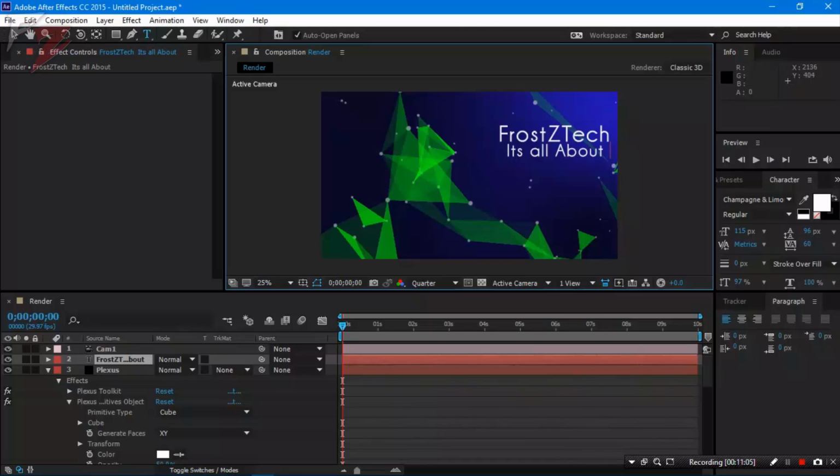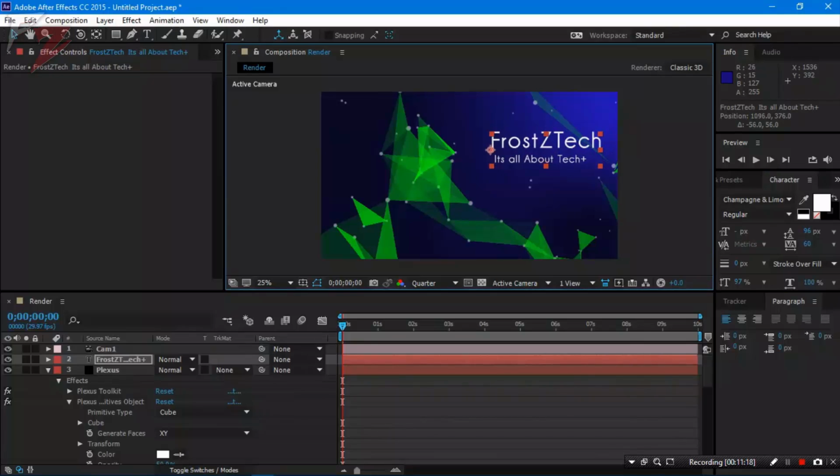I'm going to decrease the font again, for example, to switch this up perfectly. Plus, and now I'm going to use the move tool to adjust it in whatever way you want.